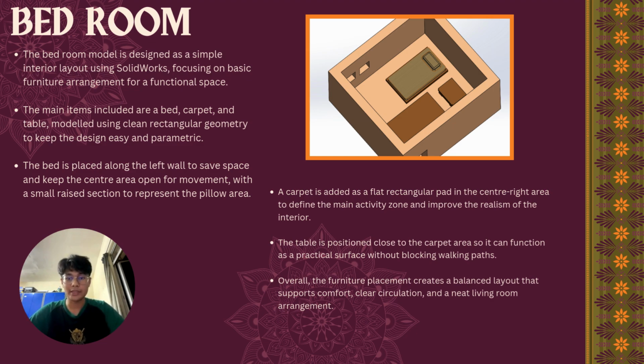and parametric. And the bed is placed along the left wall to save space and keep the center area open for movement, with a small raised section to represent the pillow area, and a carpet added as a flat rectangular pad in the center right area to define the main activity zone and improve the realism of the interior.